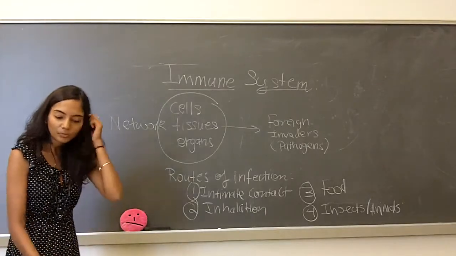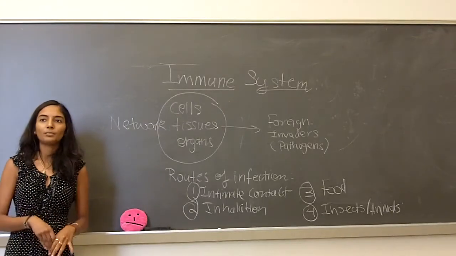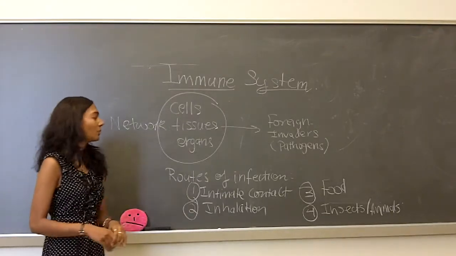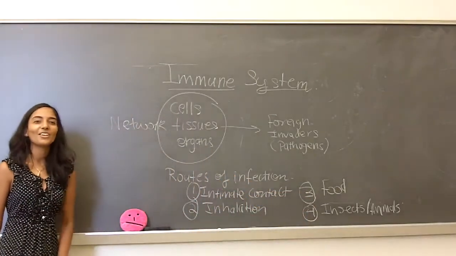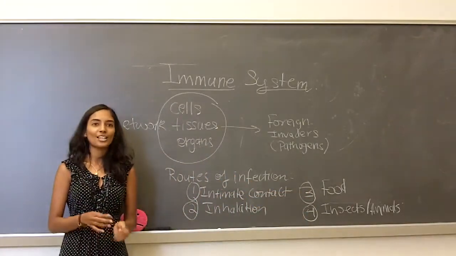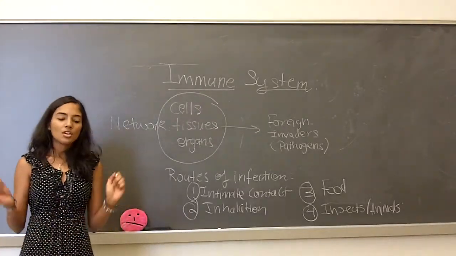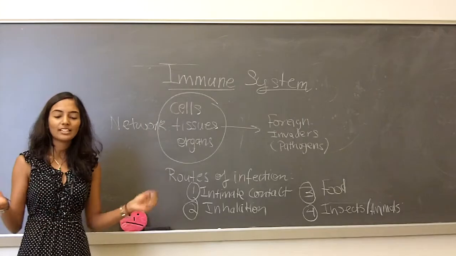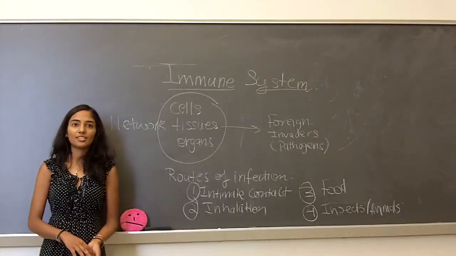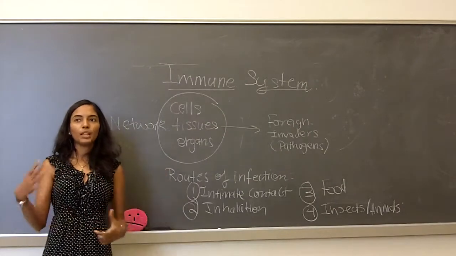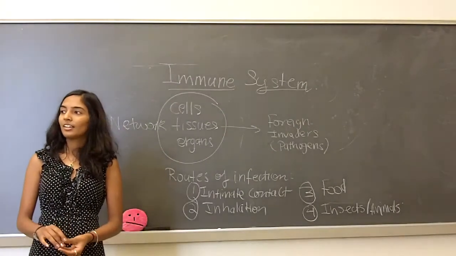Okay, so how do you think these foreign invaders attack our body? Or before that, does anyone want to tell me what some of the sources are of these invaders, such as the bacteria or the viruses or fungi and all these other parasites that can enter inside of us? What are some possible sources of them entering inside our body? Breathing.